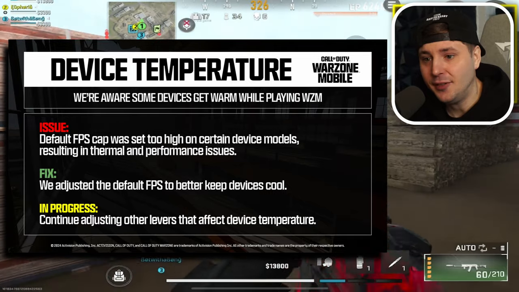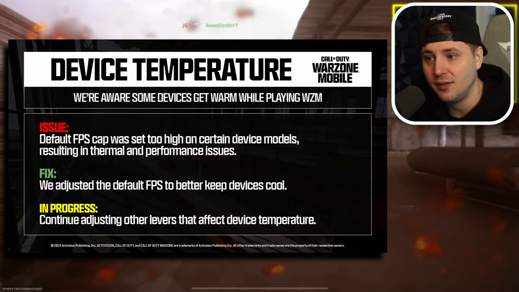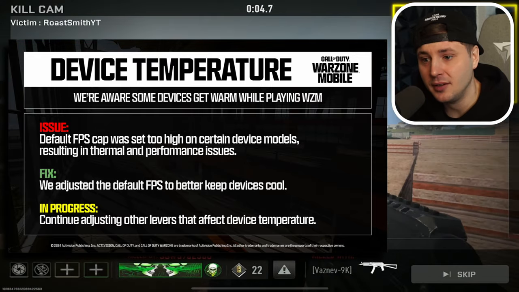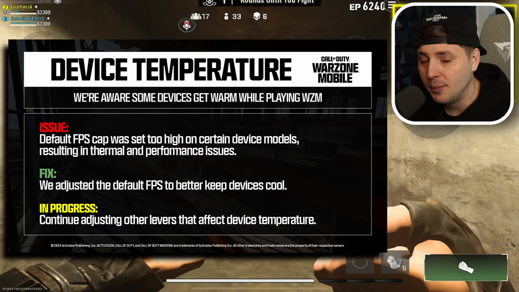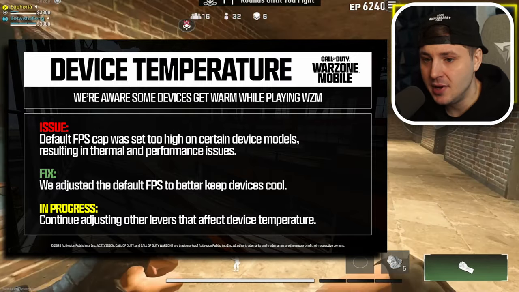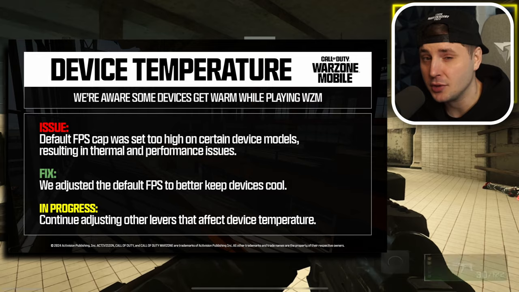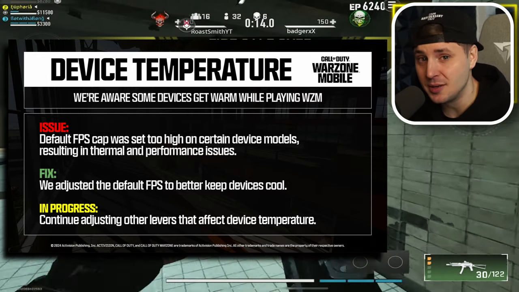Another issue, the default FPS cap was set too high on certain device models, resulting in thermal and performance issues. So they've now adjusted the default frames per second for devices to keep devices cool. Now, I'm not sure what they mean by this. Do they mean that they are going to be reducing the frame rate so devices are only going to be able to use like 30 FPS? Because if that's the case, I don't think that's a major fix.